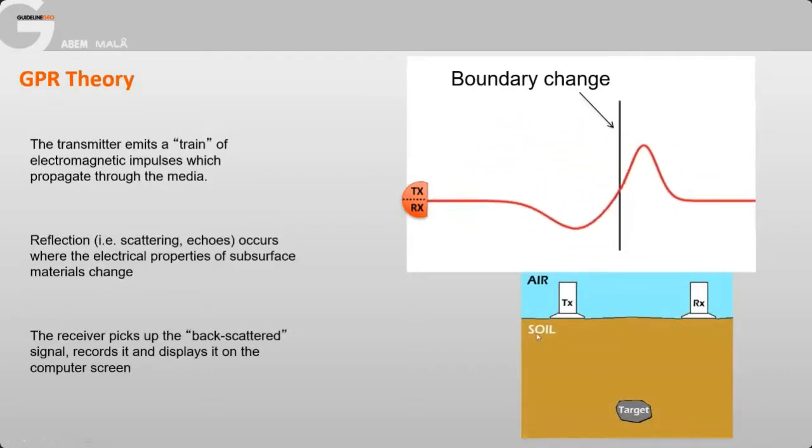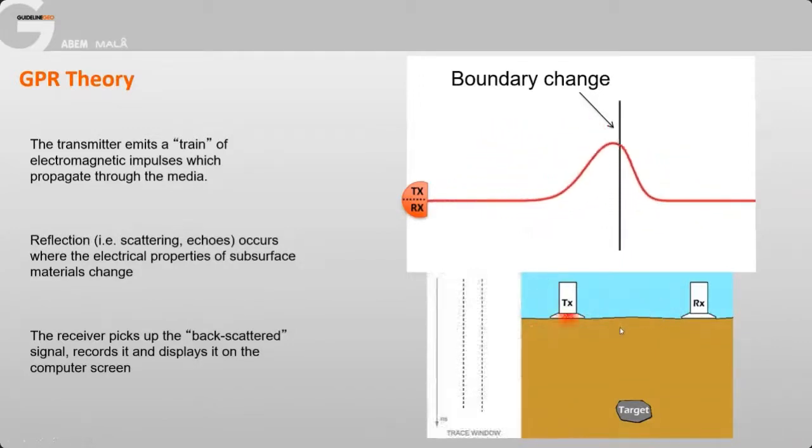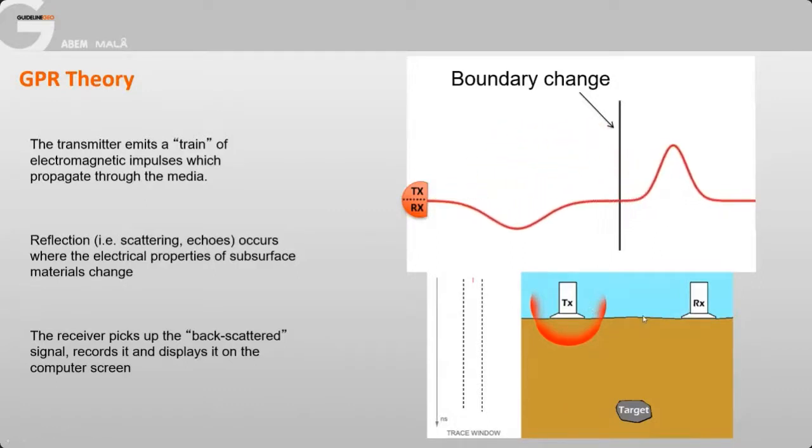And what we're doing on the ground is we have a transmitter and a receiver. Here they're shown separate, but quite often they're going to be in the same box. The transmitter starts to fire energy into the ground. It also fires a bit of energy above ground. It's very difficult to shield an antenna 100% without causing a lot of internal noise. And the energy that travels through the ground is moving at about a third of the speed that the energy travels through the air. So energy traveling through the air moves at roughly the speed of light. Energy in the ground, approximately a third of that.